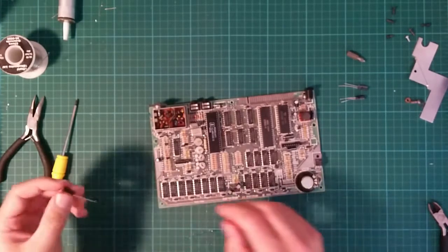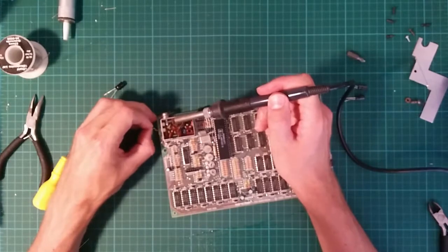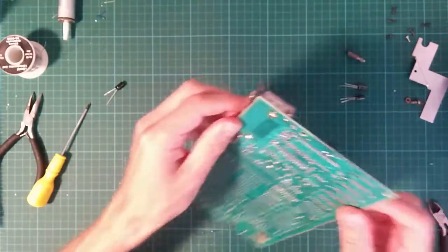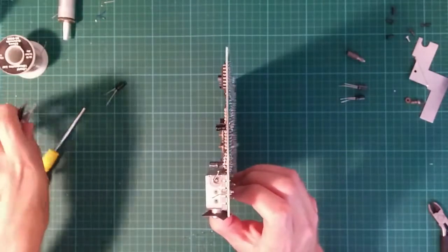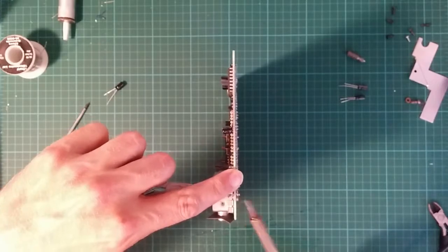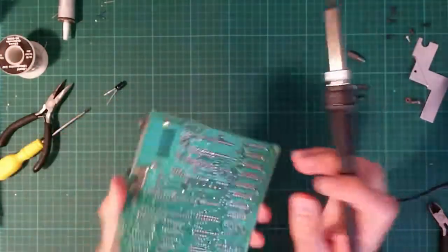And let's undo this. So this comes off. This is my old modification. Nasty little wire. And let's actually remove this wire from the board completely. This was the original lead that used to connect the... It used to go through one of the little plastic holes in the sides of the modulator. Off. That's left us with a non-clear hole. Of course it has.